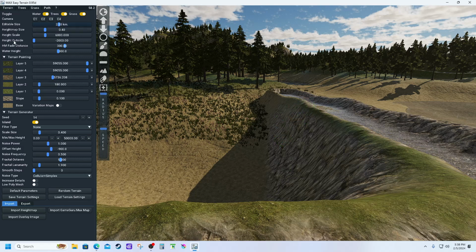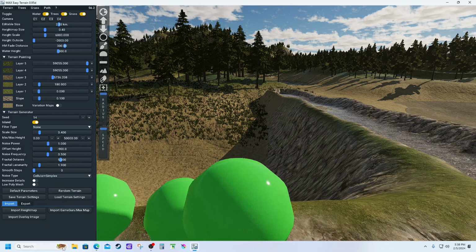Well, I'm not going to worry about it right now. But yeah, I can paint that terrain manually in here. I know I can do it. I just forget where I found it.